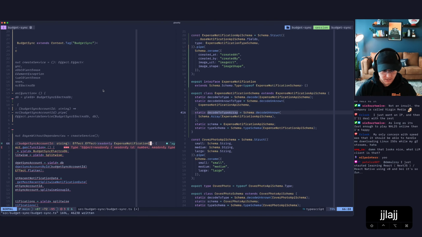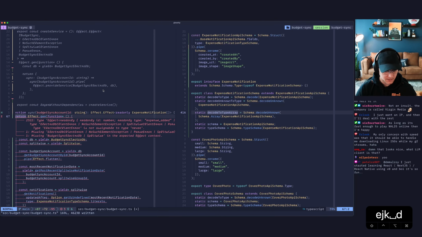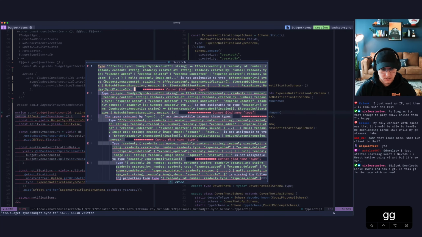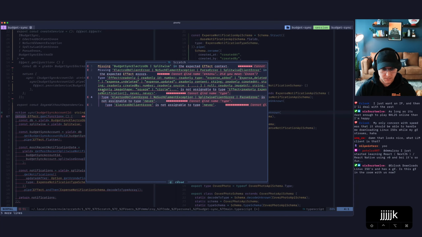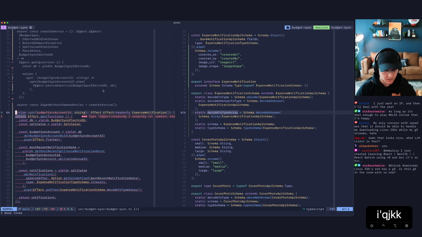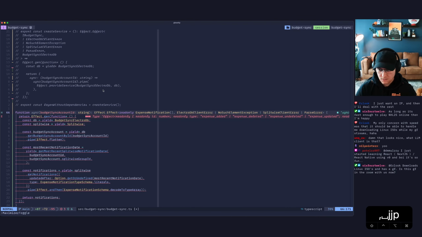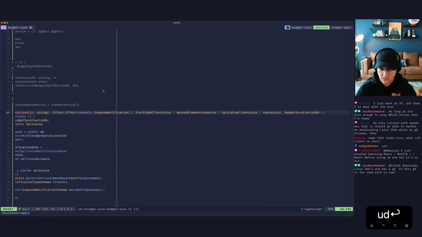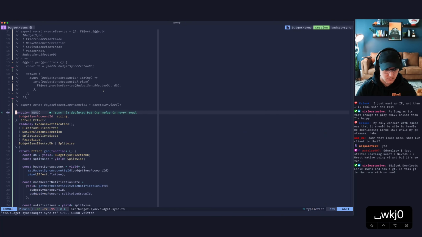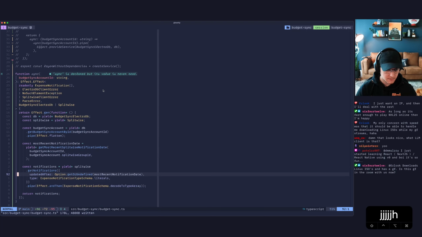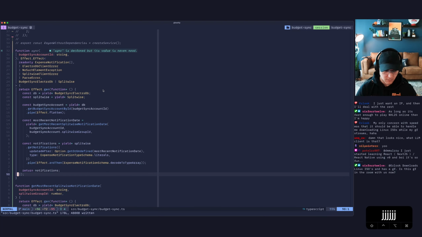And it's going to return, yeah, I know it's going to have a bunch of errors here. We can copy the diagnostics, go here, paste that in, and we'll just grab that, and then we have the errors, and it requires a budget sync DB, and it requires a Splitwise client. Okay, so that is what we're returning.